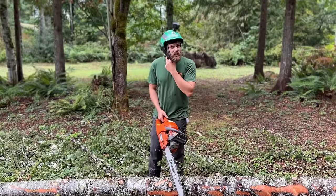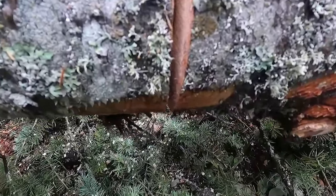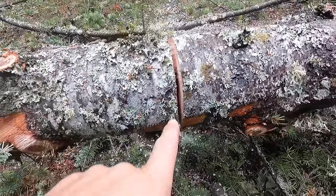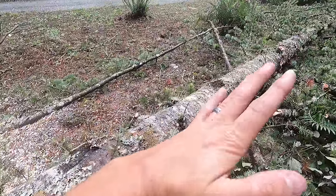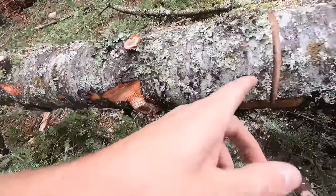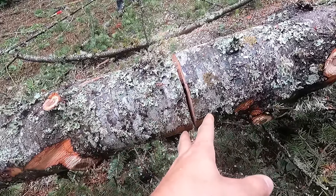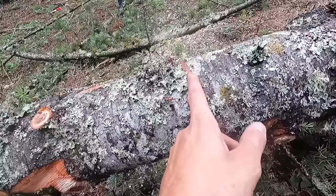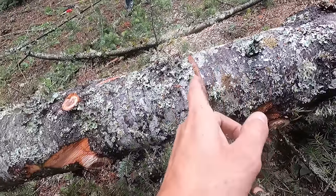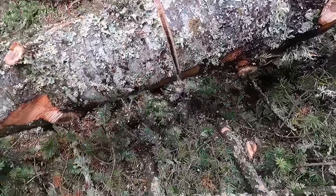That might have been too slight for you to notice, but as I was cutting, I felt this thing starting to pinch my bar and I pulled out immediately. The tension, I was totally wrong. It looks like it's folded like that, but it's probably just barely touching the ground, and it's suspended over there, because when I went to cut it, I felt it just barely start to close. So I pulled my saw out, which means I'm actually gonna cut up here. Just like I said, here's where the tension is, here's where the compression. I was dead wrong about this. It's actually the opposite. I'm gonna cut the top of it.